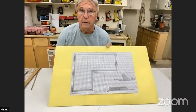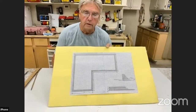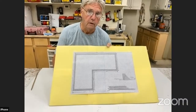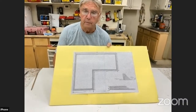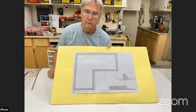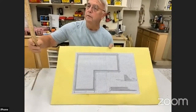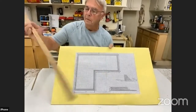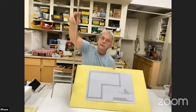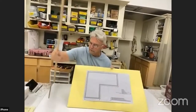So how high should it be? I'll tell you right now, the answer to that is the human anatomy determines that. You need this to be as high as your knees as a minimum. You think about how you function with your body. And I measured my knees. I'm at 25 inches. My legs are short. I'm not a tall person. This, when we get done with this, is going to be a 28. So Steve Sherrill's playing with my yardstick at the moment. But we're looking at something. I don't know if that's on there or not. There we go. There's the height that our finished layout is going to be, 28 inches tall.